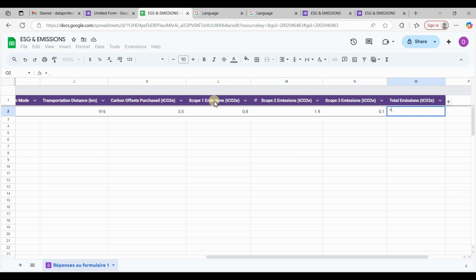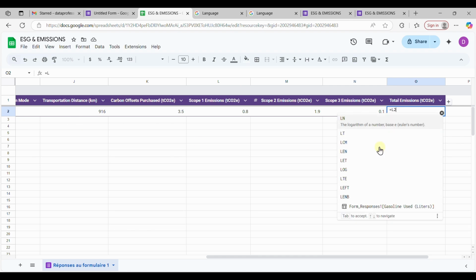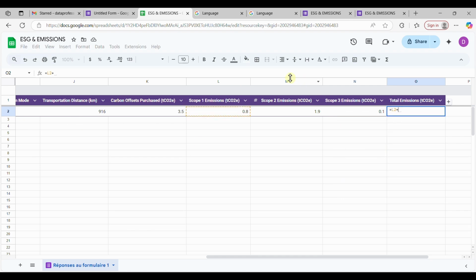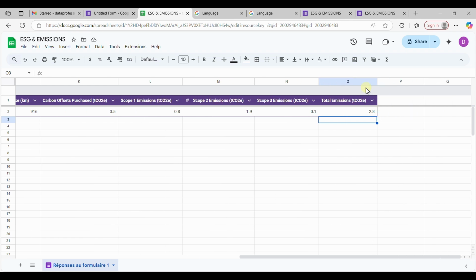Or you can use another formula. You just put equals, scope 1, which is L2, scope 2, M2, and then scope 3, N2, and then you press Enter and you get your gross emissions or your total emissions.